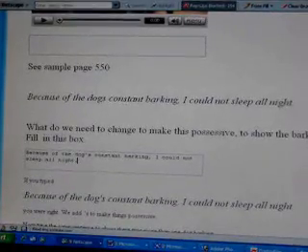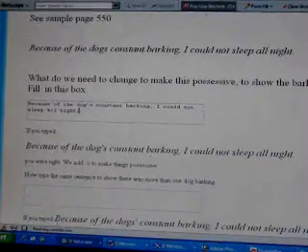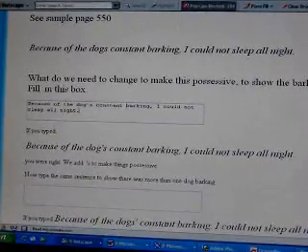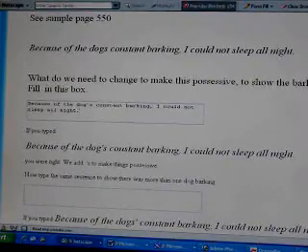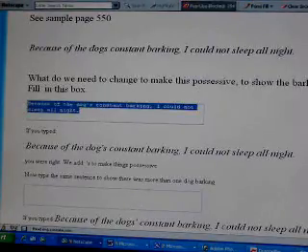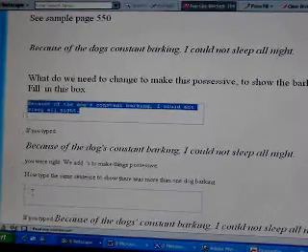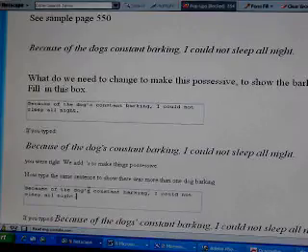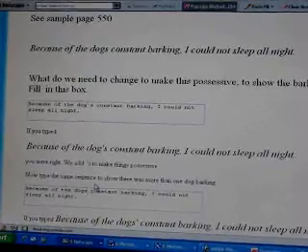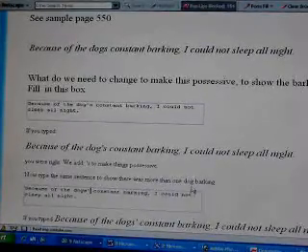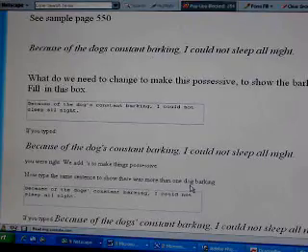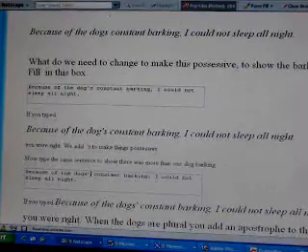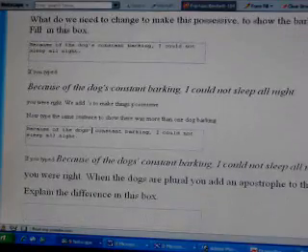Okay, now, if we type that, because of the dog's constant barking, I could not sleep all night, we got it correctly, dog apostrophe S. We add apostrophe S to make things possessive. Now, type the same sentence to show that there was more than one dog barking. Well, I'm not going to type the whole sentence over. I'm going to just copy the first one down there and make the change. Because of the dogs' constant barking, and this is more than one dog, so what do we do? Is it S apostrophe? S apostrophe. Because of the dogs' constant barking, I could not sleep all night. And it tells us if that's what we did, then that's correct.